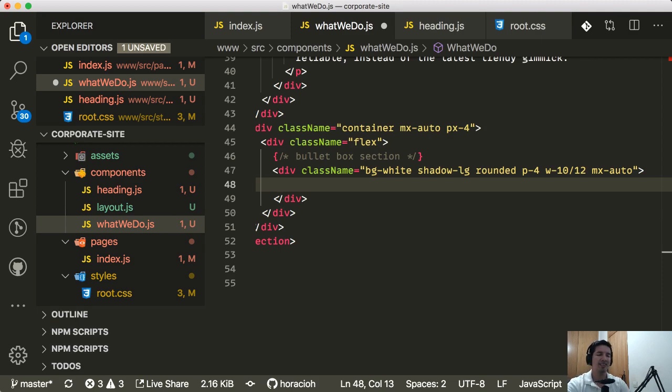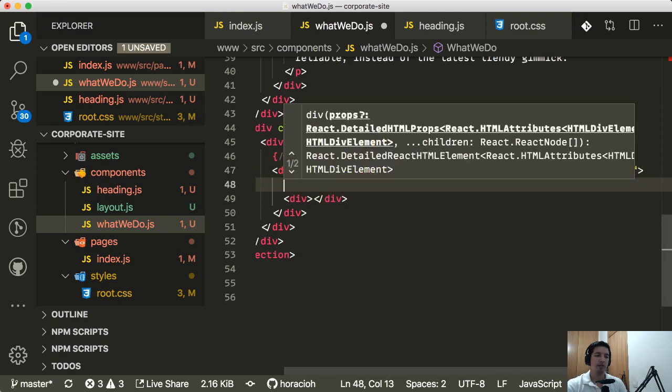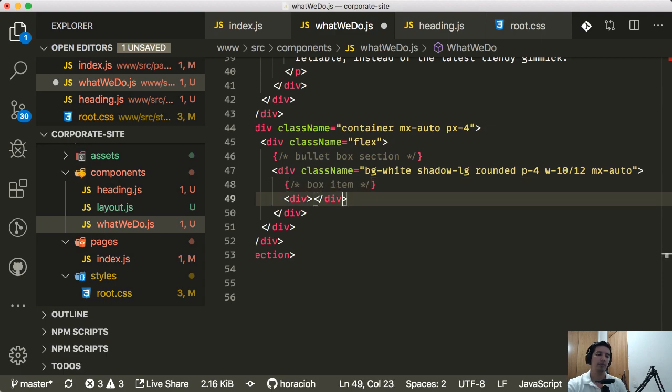So here, instead of doing like a list and everything, I'm just gonna do like the box. So div, this is gonna be like a bullet item or box item, maybe box item.